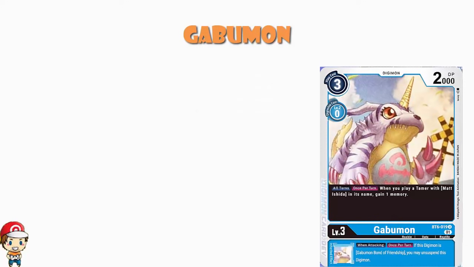No, the turn does not immediately go to you if this comes out as a security, as in the Tamer does, and moves the memory to your side. You have to wait until the attack is fully resolved.